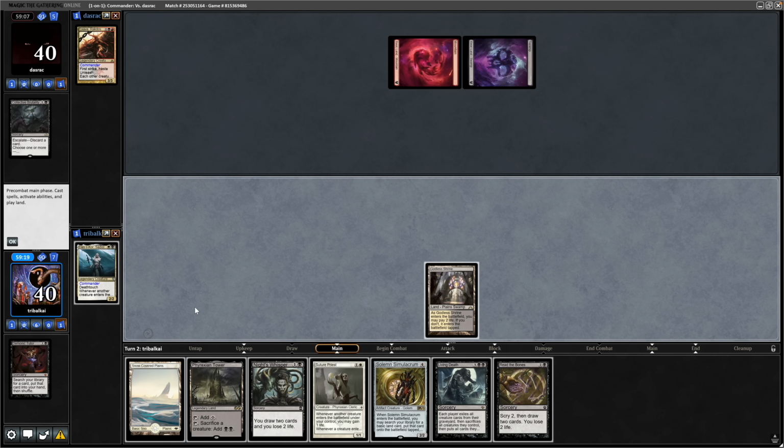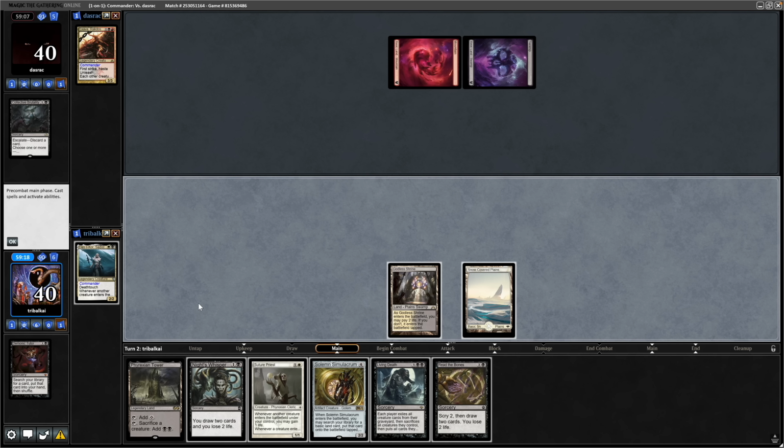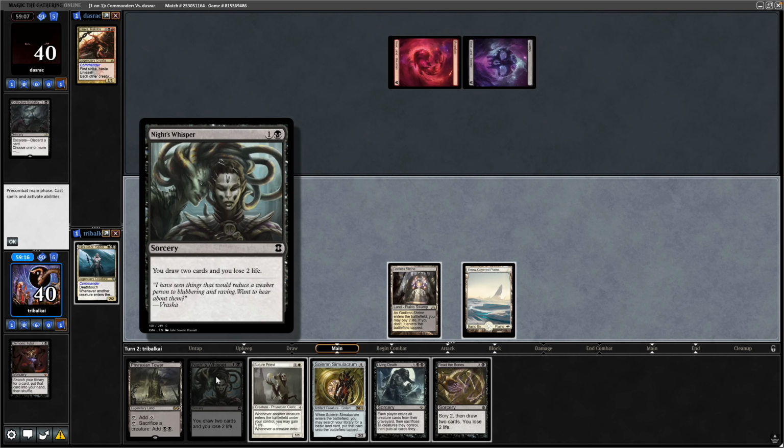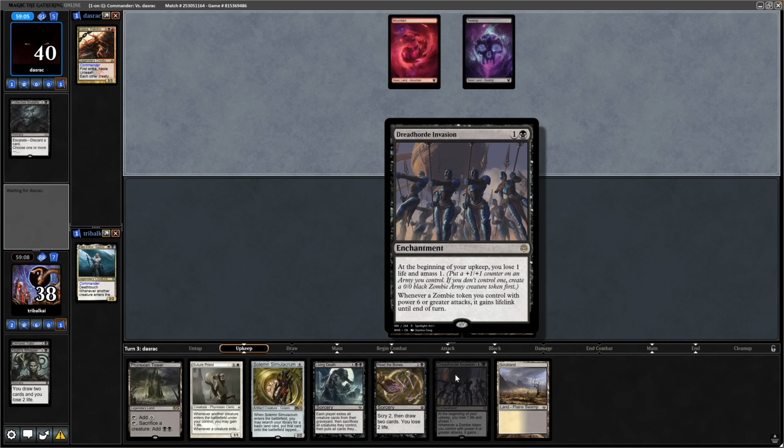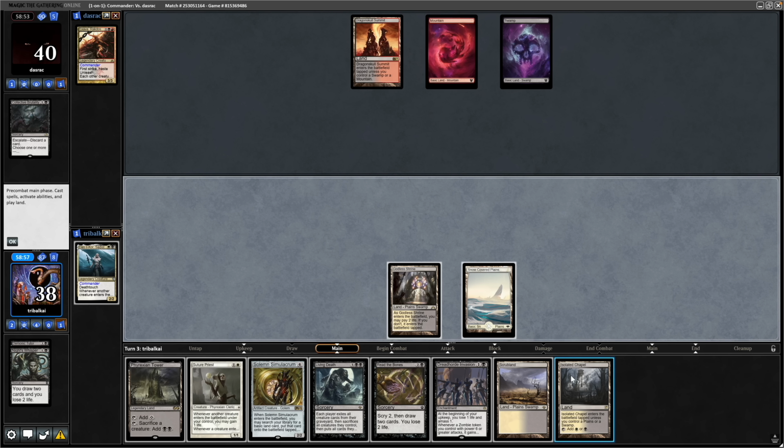We will play a Plains, and I think we're fine to go for a Night's Whisper here. So now there's 3 cards in hand that they don't know about. Maybe a good idea to get down Dreadhorde Invasion next turn. Draw into another land in Isolated Chapel, so yeah, let's go Dreadhorde Invasion.